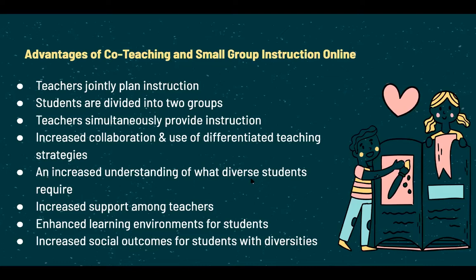And in this particular case, if you have a small group of children and you are working with another teacher, not necessarily a specialist teacher, but perhaps even the homeroom teacher, you can divide the children into small groups, and you can simultaneously provide instruction, or you can alternatively provide instruction with one group and then move to the other group. One of the advantages of co-teaching and small group instruction online is there is increased collaboration and use of differentiated teaching strategies. This is what we want for all our diverse learners.